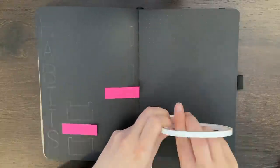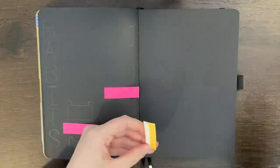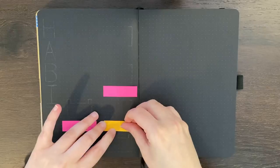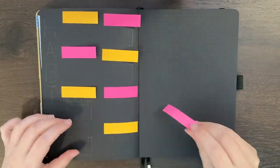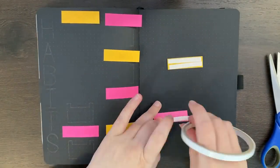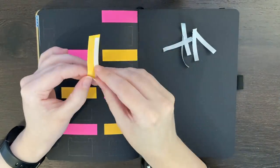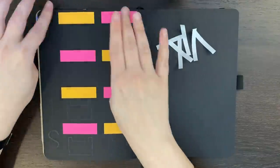While the rest of the pages in my monthly setup were comparatively quick to set up, these next two took a little bit longer. On this spread, we have my habit tracker on the left and my around the house or chores tracker on the right, which took 36 minutes and 38 minutes respectively. I decided to go back to using mini calendars for my habit tracker in November, literally only so that I could use these skinny post-its as banners to write each of my habits on.